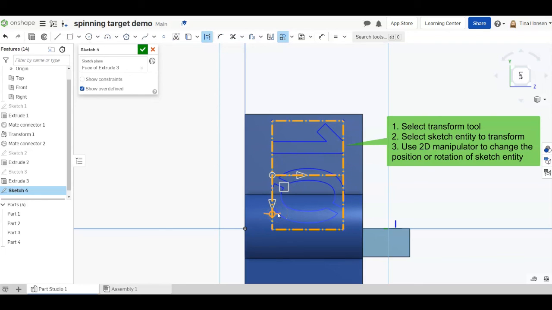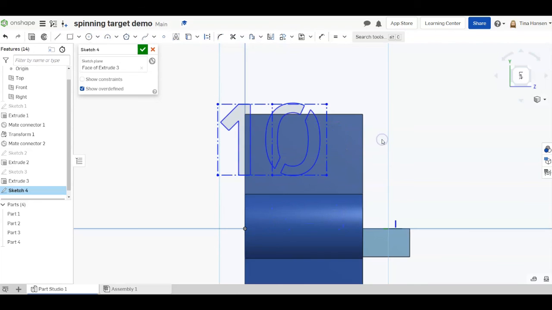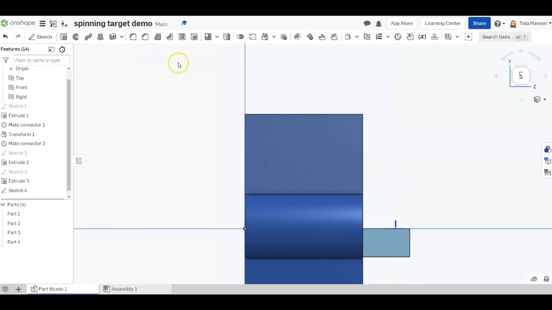I'm going to use that because I want to rotate that. I want to rotate it 90 degrees. Looks good. And I need to click to save that transforming change. And drag it back over to the face that I want it. That looks good. I'll save that sketch.